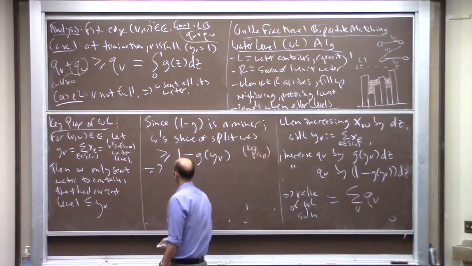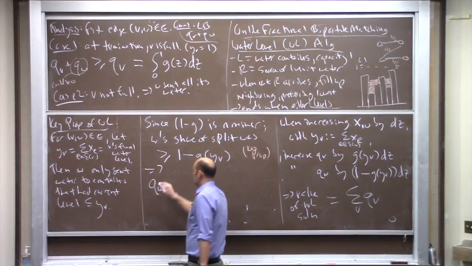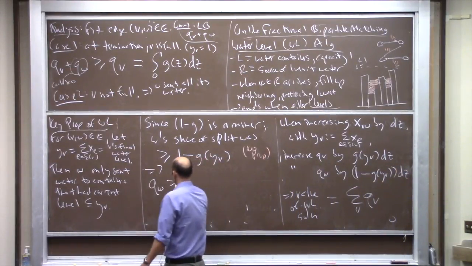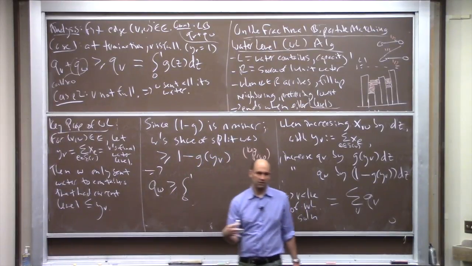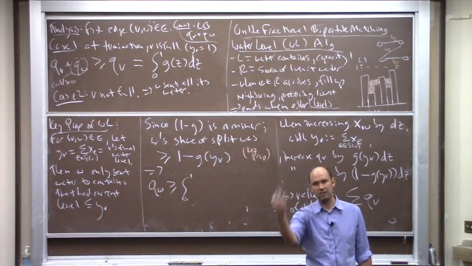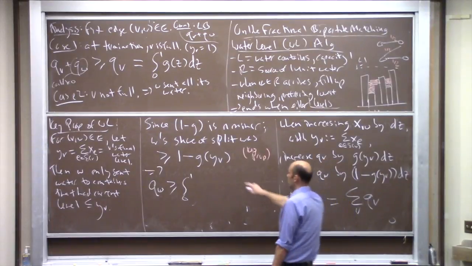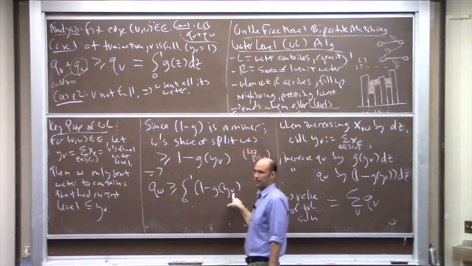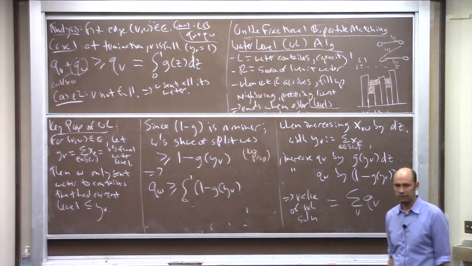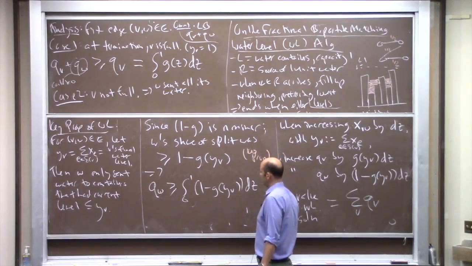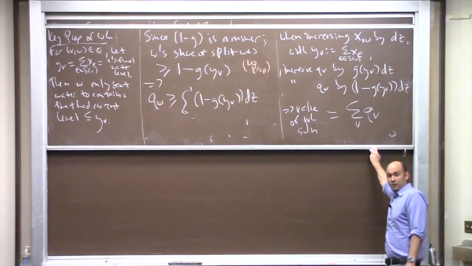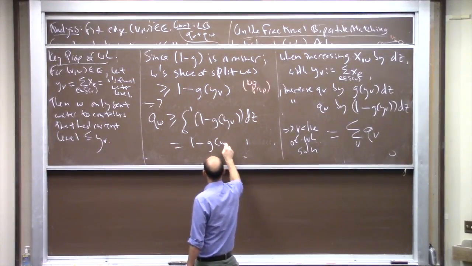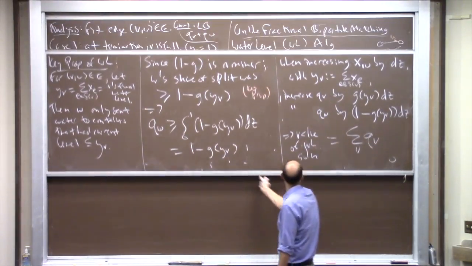All right, so what does this mean? What's the accumulated total, the final Q value of this vertex on the right-hand side? Well, again, remember it winds up full, right? So this is case 2. V is not full. That can only happen if W is full. So we can integrate over its entire lifetime, all the levels it ever took on between 0 and 1. And we know that at any given time in its lifetime, it was getting at least a split of 1 minus G of Y_V, where V here is just some neighbor on the left, and Y_V is its final level, dz. Okay? This is a very easy integral. The integrand does not depend on the integrating variable. So this is just 1 minus G of Y_V. Okay?